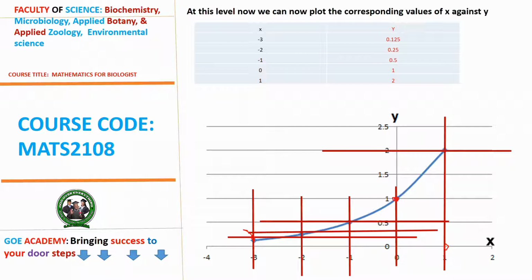Now how do you link these points? You need a broomstick, or you can use a piece of thread. You place it carefully along the points and you link it. Sorry, I'm not actually going to do it perfectly well. So you link it carefully and you end up with something like this. So this is how you actually plot your values of x and y on a graph. Hope it was well understood. So let's proceed.